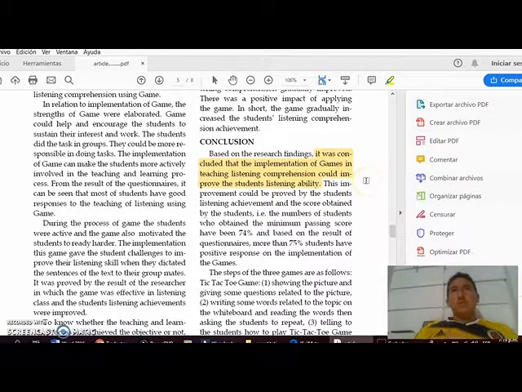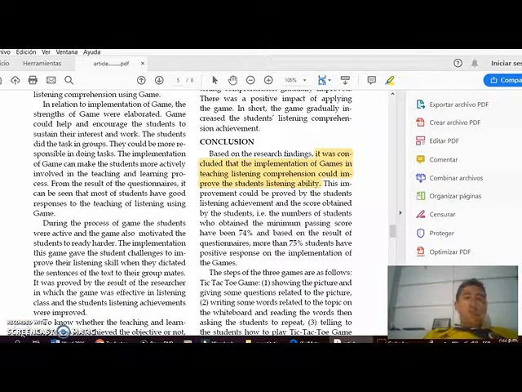So, in my case, I conclude that yes, it's so important to use games. But for doing that, we need planning, implementation, execution, and when we use all of this, we can finish with an evaluation. Why do I say that?